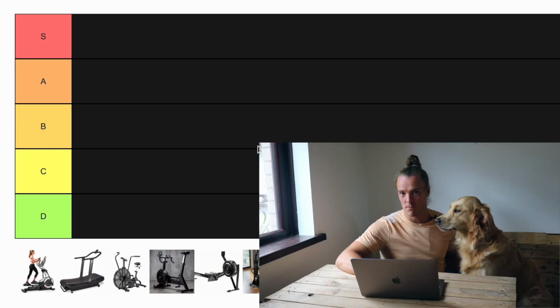I get asked all the time by my friends and family, what machine should I use to get fit? Well, today we are going to dive in and figure that out. There are a whole bunch of machines we can use in a gym. We've got them all set out here. We're going to rank them from top to bottom. Lily's going to help us out, aren't you, Lily?